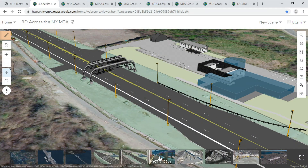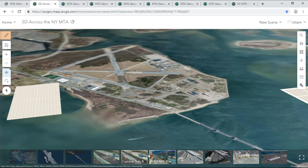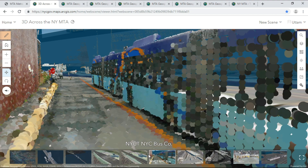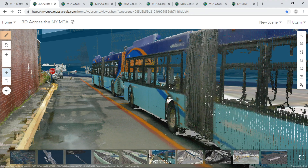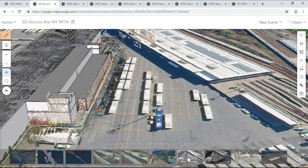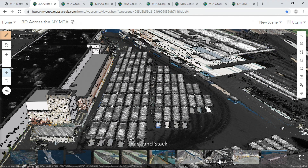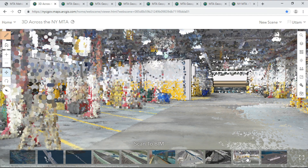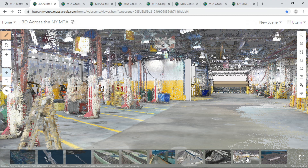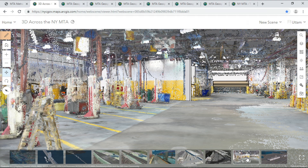Our customers travel on buses too. With roughly 6,000 buses serviced in 30 depots, managing all these assets is a mission critical imperative. It is critical that we can rack and stack our buses to meet all of our operational and maintenance needs. Just two weeks ago, a team from the MTA along with BIM contractor the Liro Group performed a reality capture scan. Many of the information elements in the BIM model assist us with our space allocation challenges.